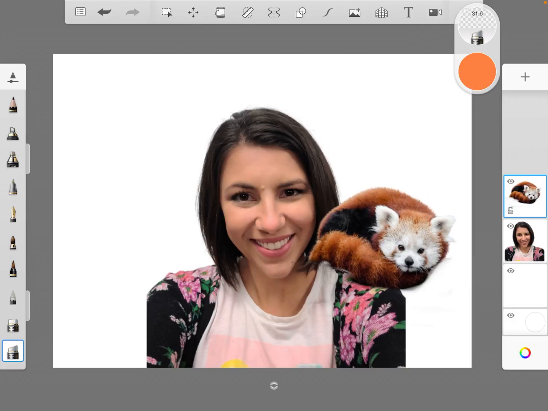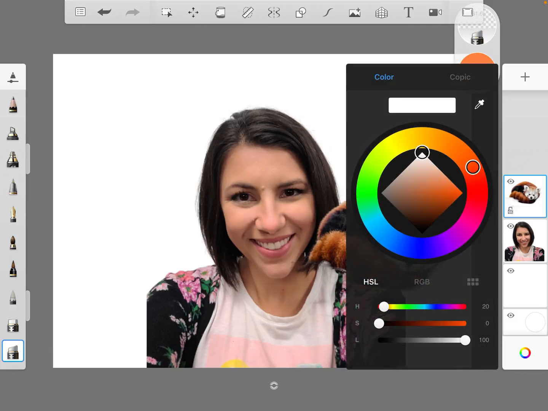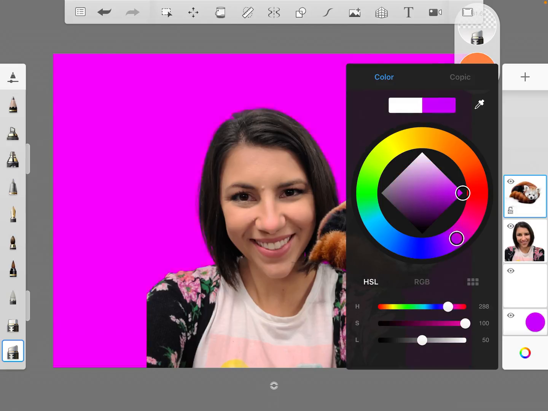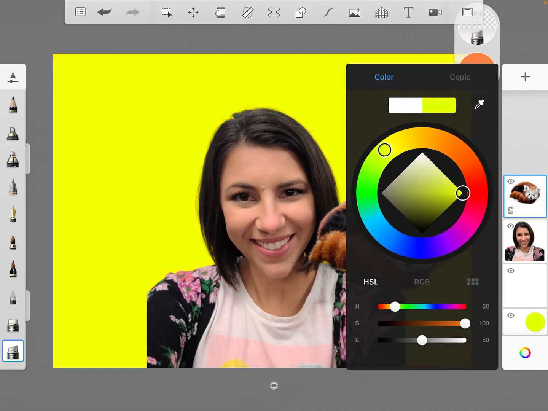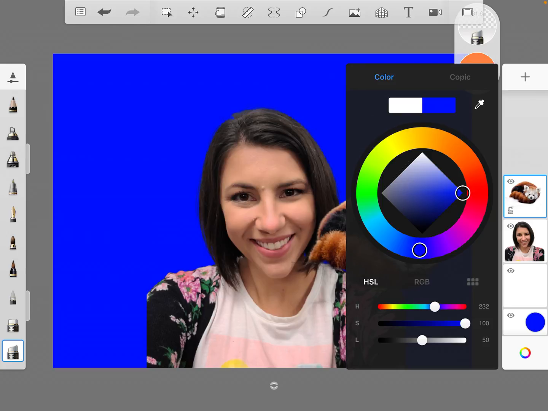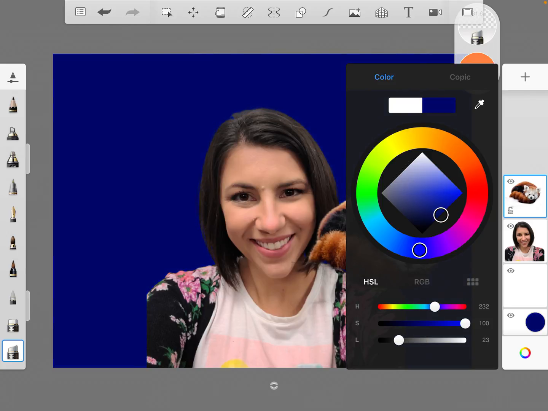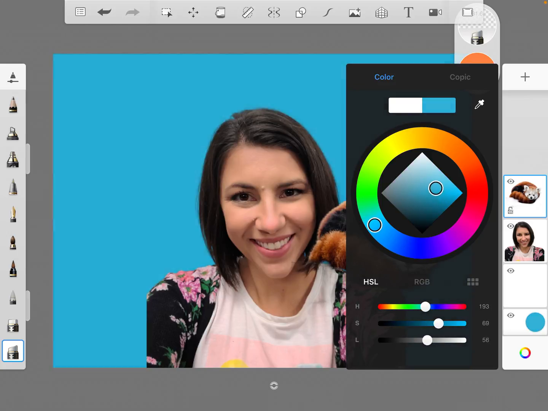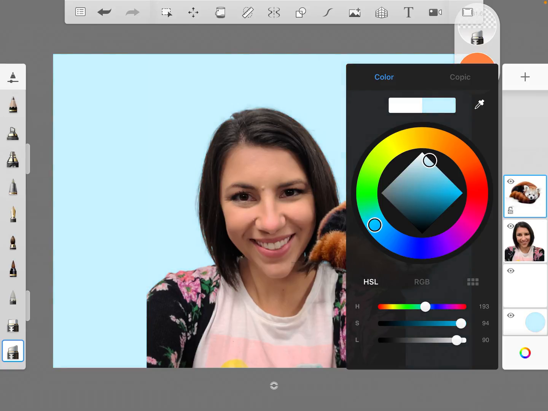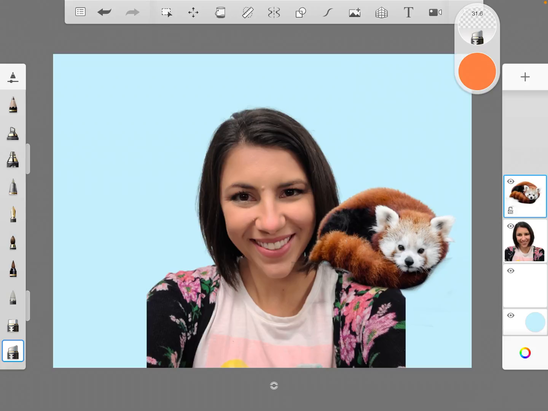So now I want to decide my background. I'm going to choose what I'm going to use for my background. On the very bottom, there's a white circle, and I can use this, and you can see as I toggle around, it changes the color of the background. So I could choose a dark nighttime sky. I could choose a bright blue daytime sky. I can make it any colors I want. I'm the boss.